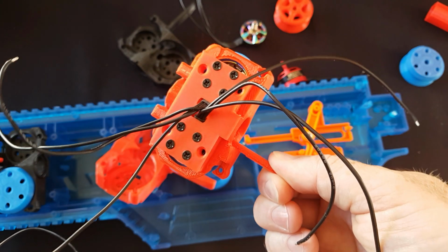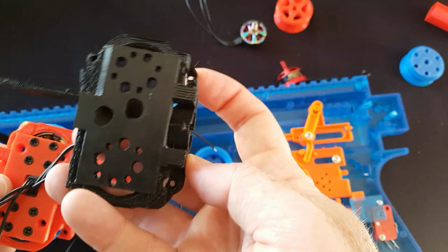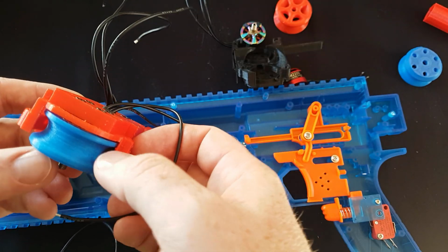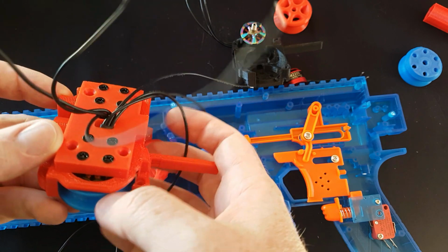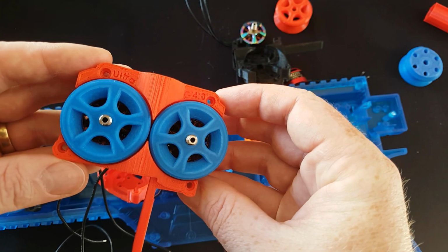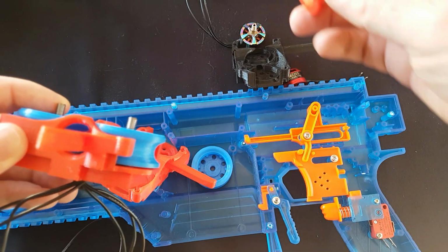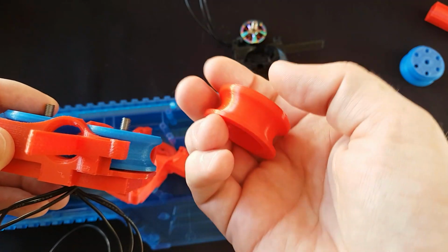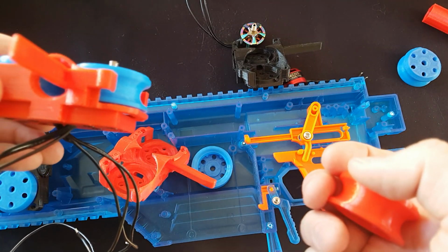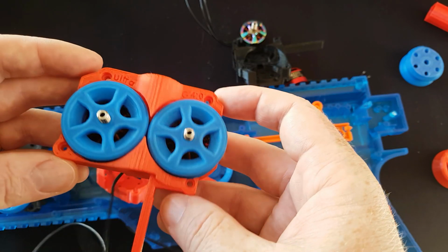Improved ventilation. I mean, the ventilation is just a massive increase. Before we had to suck all of it through these holes here, and now I can suck it through the gap underneath the wheel, through the holes we've got, and it will be able to suck it through this massive gap on each side, which is great. And obviously we've got much bigger ventilation on the top. We have slightly changed the radius on here. Everyone's always asked for a radius on there. It did have a sharp corner on it, and although the model always looked different to how it printed, I didn't worry about that too much because it couldn't print at a sharp angle. It always actually resulted in a curve.